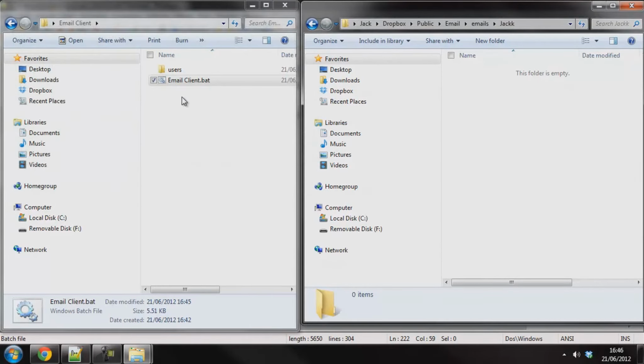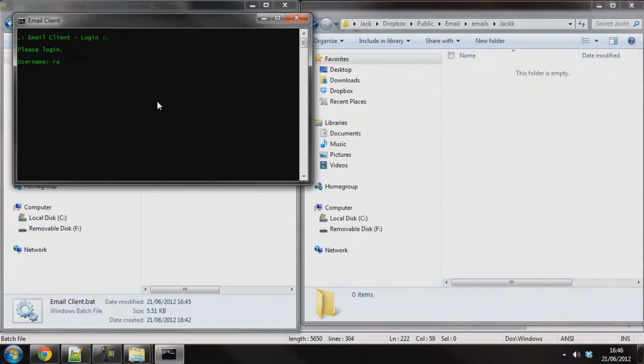Because of that fix I need to restart this. Normal menu, inbox, and then there's another email from Jack. So I'll open the email, and there we go. You can instantly reply to the email. You have to type out the recipient again. I could fix that, but I'm a bit lazy. So that's pretty much the email client so far.